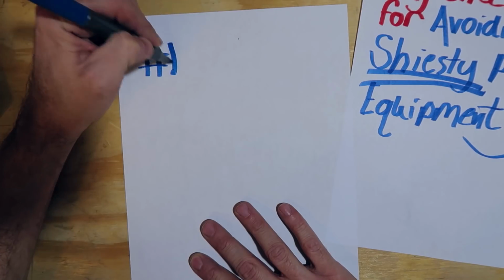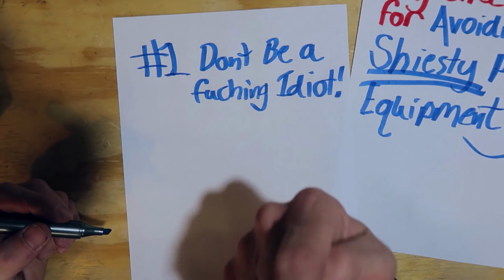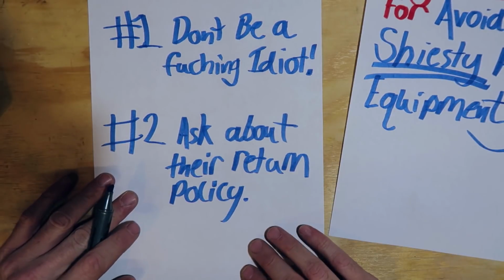Number 1, don't be a fucking idiot. Like this guy right here. Don't be a fucking idiot. Don't be a chump, okay? Number 2, this is pretty important with any seller. You just want to get a verbal confirmation that they have a return policy.